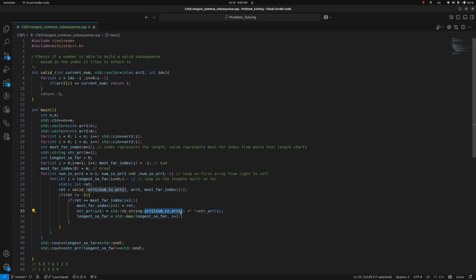Okay, the number itself, not the index. And what does that line do? It just maxes out the, now that we have got into that piece of code, we want to increase the longest so far.